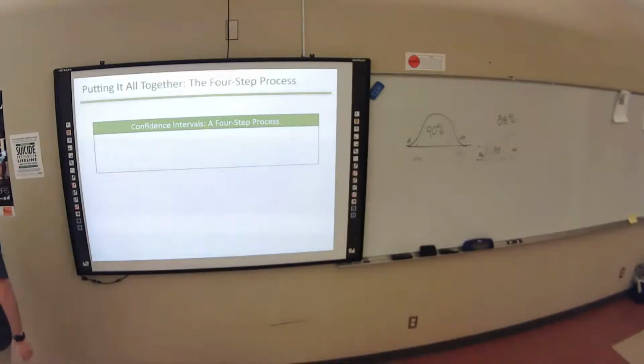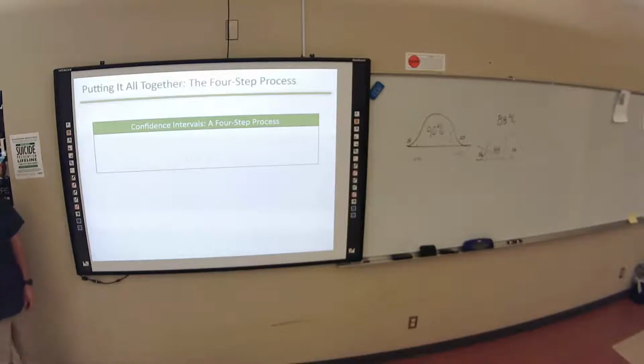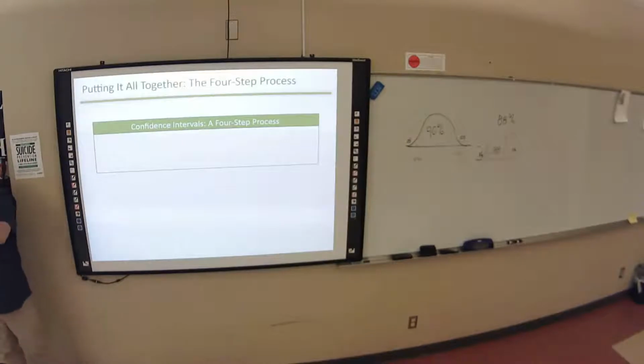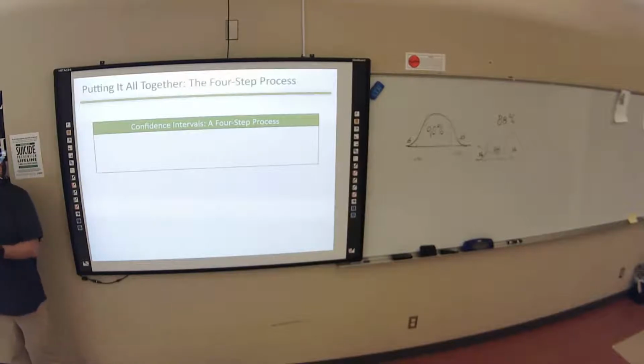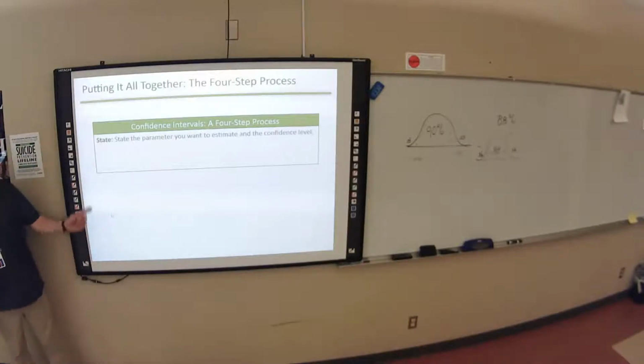This is a 16-point question on your test. Confidence interval. Let's show you how you get all your points. This is a 4-step process, so make sure we do all 4 steps. Understand their 4 steps are a little bit different than my 4 steps. So they have a 4-step process, I have a 4-step process, and theirs is a little bit different than mine. I'm trying to go off theirs.